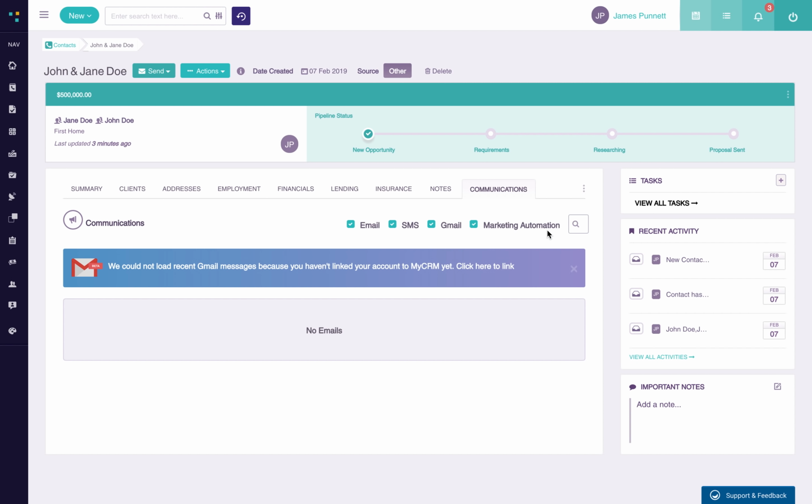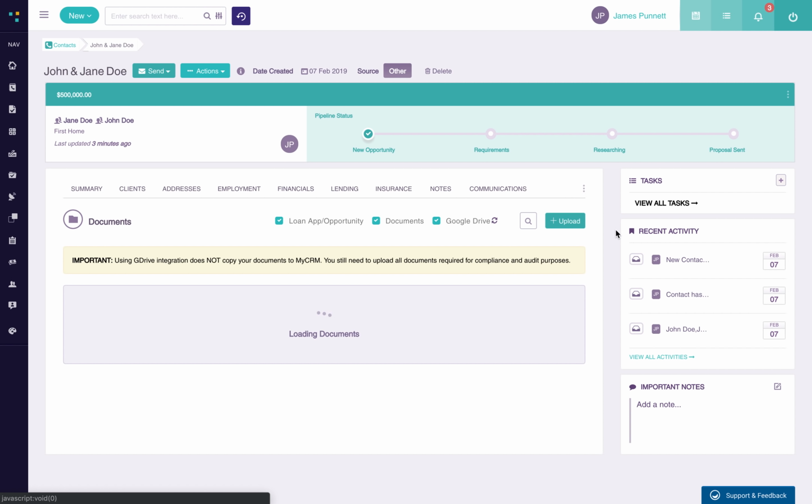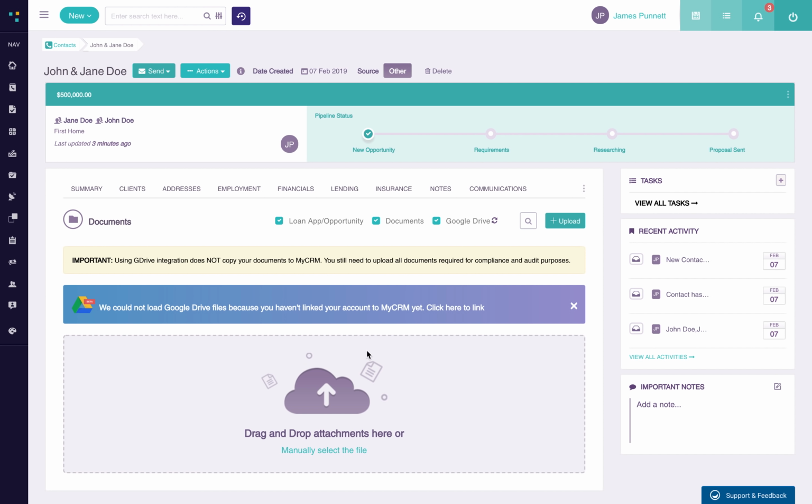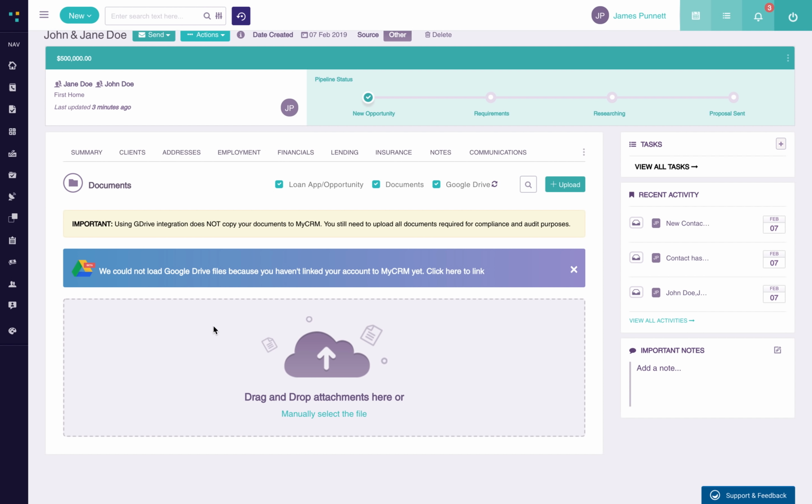Now, depending on your screen size, you may have a three-dot box here, or you may have the additional tabs here. If not, click the three-dot box and that will show you the documents tab. The documents tab is the final tab within the system. Again, similar to the communications tab, this connects through to Google Drive. So if you connect your Google account, and you only have to do this once, this will connect up your Google Drive and allow you to choose a Google Drive folder to link and integrate with your documents. Otherwise, you can manually upload documents by clicking here, and then we can go through and upload any documents into here and view those.